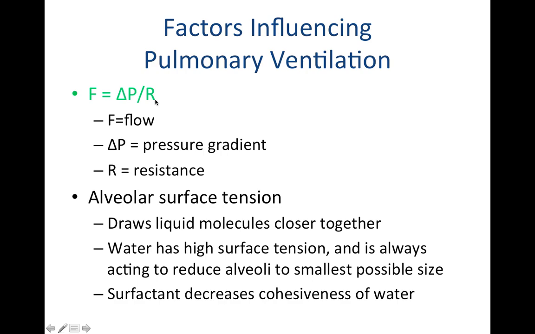And you also have alveolar surface tension. This draws your liquid molecules, such as water, closer together. Water has a really high surface tension, and it always acts to reduce alveoli to as small as possible, which is why surfactant is important. The way that surfactant works is it decreases the cohesiveness of water. You may remember, due to the hydrogen bonding properties of water, that water tends to stick to itself. Water molecules stick together. Surfactant decreases this property. It decreases cohesiveness, so water doesn't want to stick to itself quite as much, and that decreases the surface tension. And so that helps to reduce resistance.